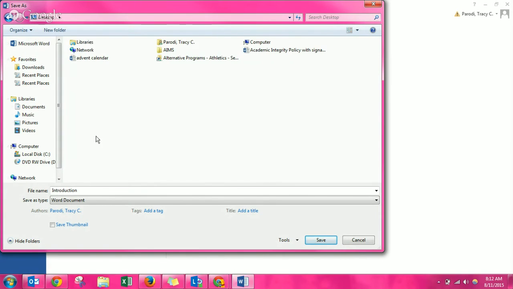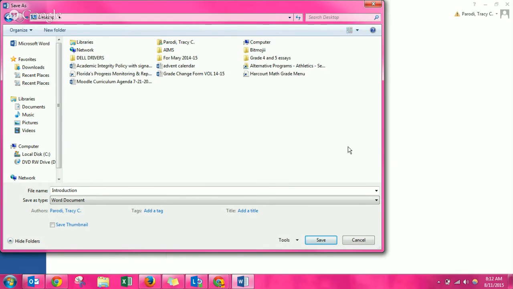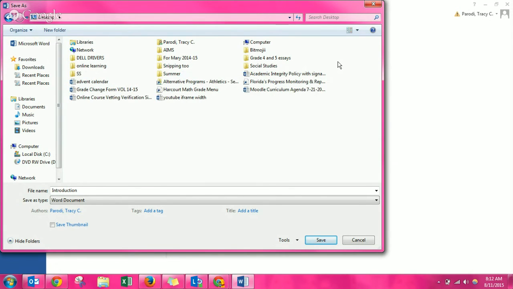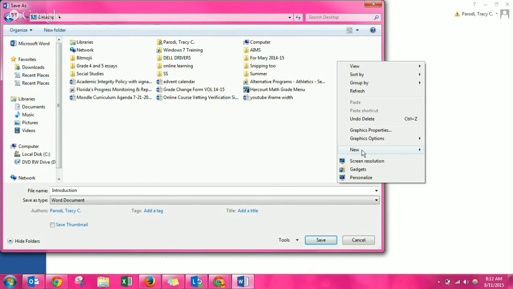To add a folder to your desktop, you come over here in the white space, you right-click, and then once the choice comes up, you move your mouse down to New, and you click New Folder. Got it. New Folder. You're going to click on Folder, and then you have to name your folder. I call it Essays because that's the most helpful.